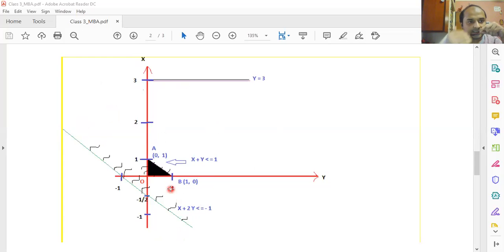Just follow what I'm going to say in the next phase of the problem, and you will get your answer. But first of all, ensure that whatever I've said so far, you have understood. First of all, ensure that you have understood how I mark the regions. That is very important.